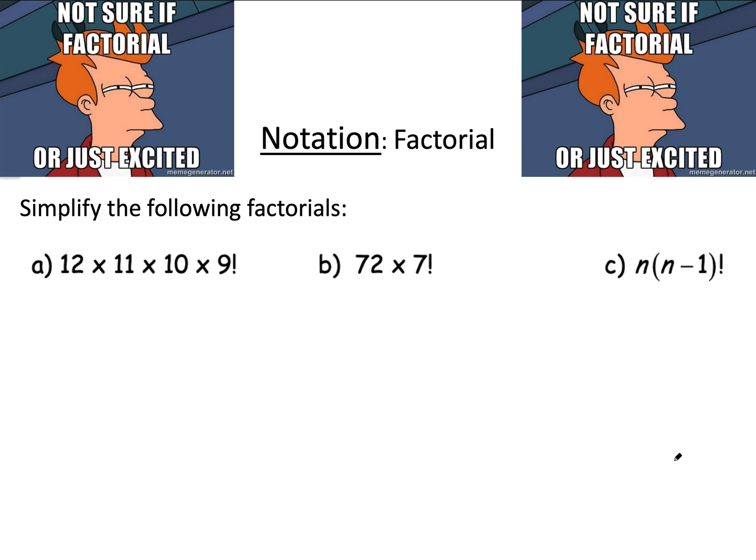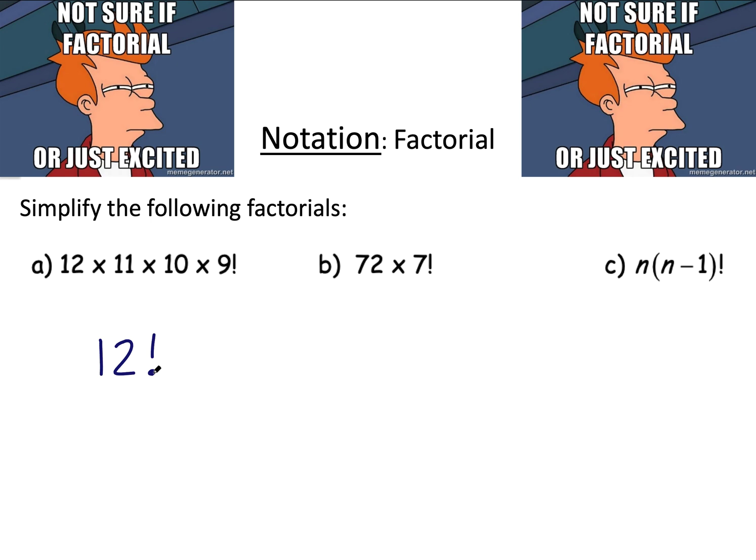Well, notice that 9 factorial is 9 times 8 times 7 times 6 times 5, right? And then we're multiplying it by 10, and then by 11, and then by 12. Won't that be all the nice numbers from 12 all the way down to 1? So really, 9 factorial multiplied by 10 would be 10 factorial, times 11 would be 11 factorial, times 12 would be 12 factorial. So in this case, if you're simplifying it, you could say that would be the same thing.